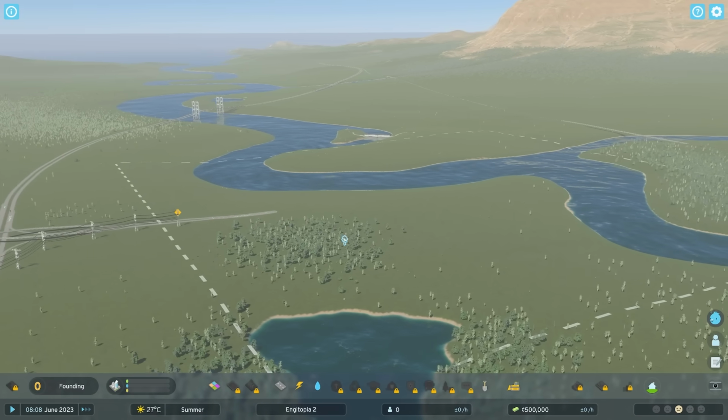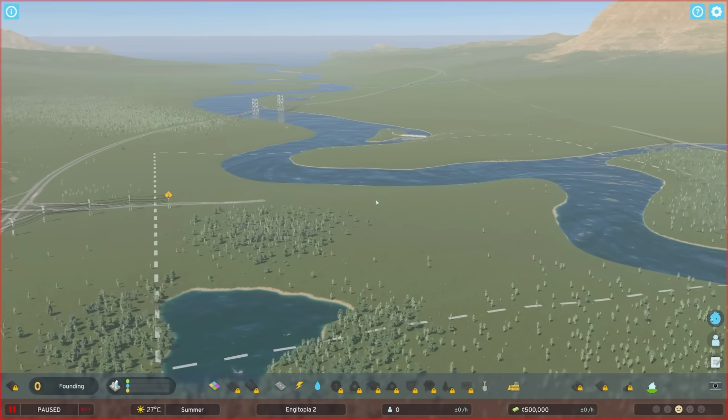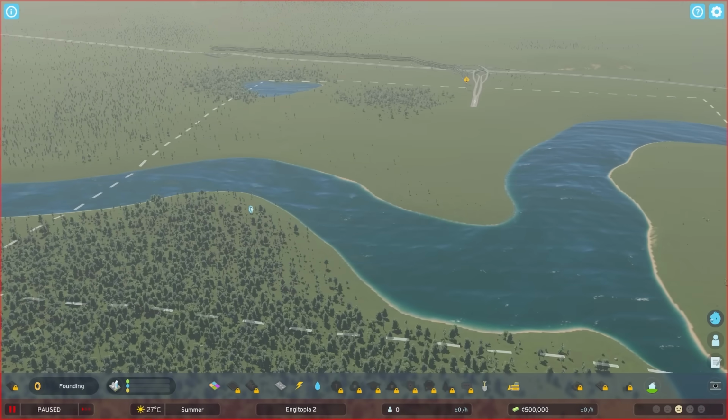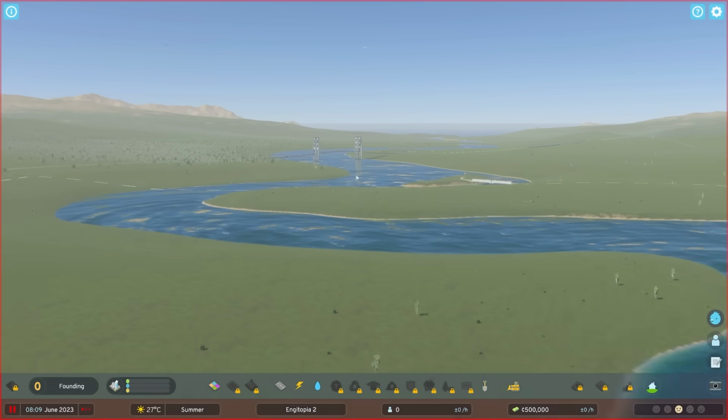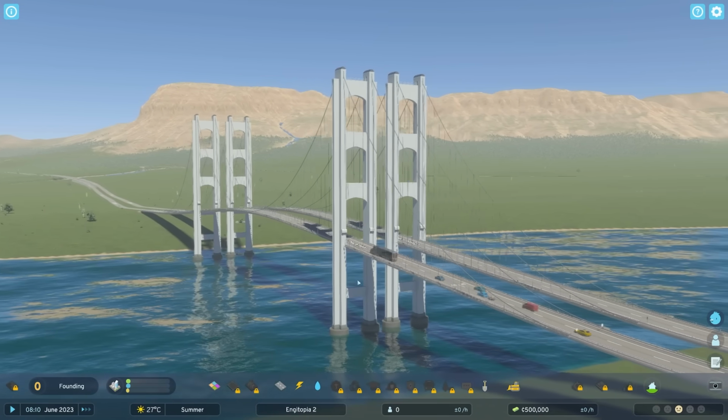Right, so here we are. Here is Engitopia. It's June 2023. Let's hit pause and take a look at the surroundings. We've got a huge river coming through. Sadly, there's no bridges. There is a pretty filthy bridge in the background though. Check out that. Fair play.